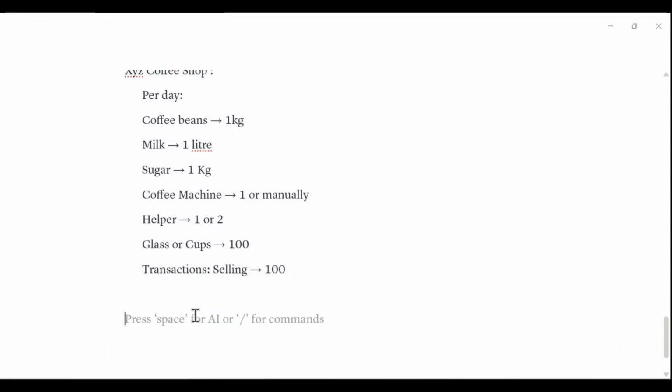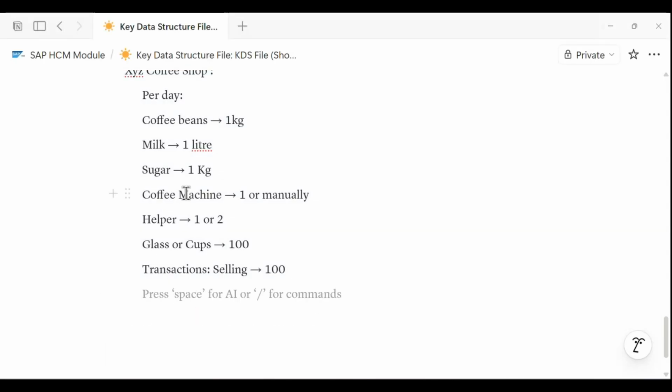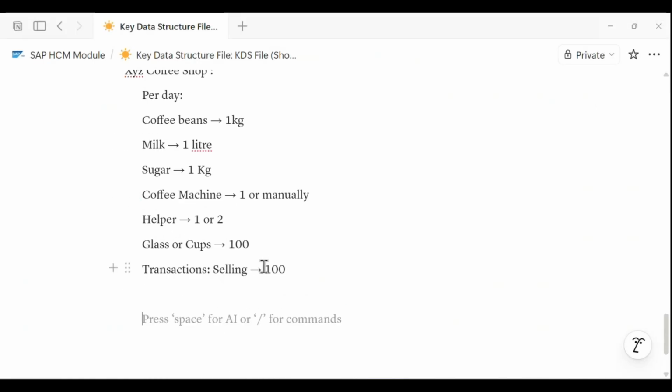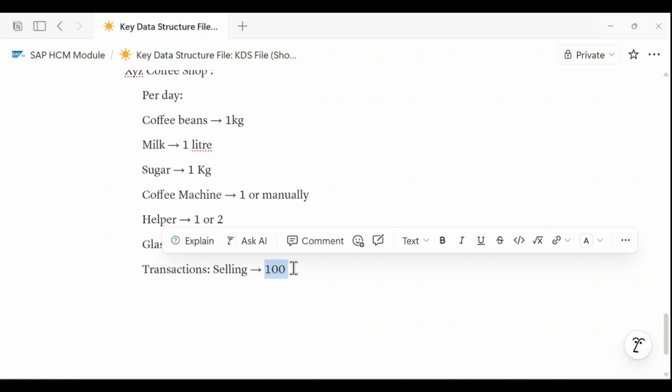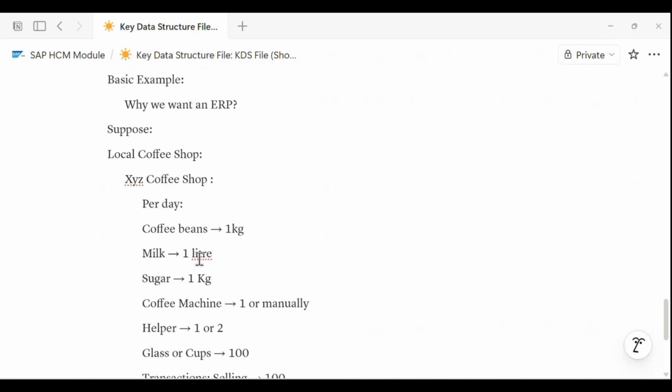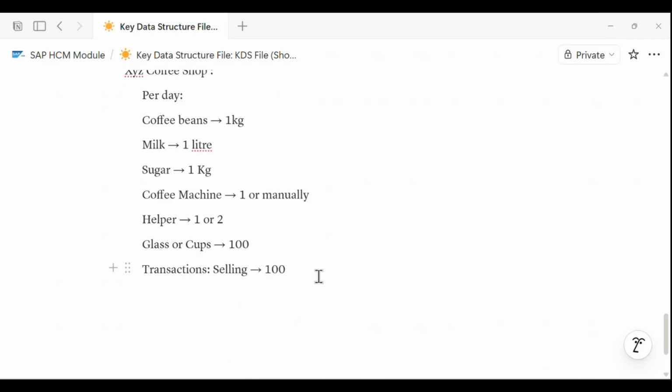Now tell me, these 100 transactions each day, we have to maintain in a normal copy, like a normal file. Do we require any software to maintain these 100 transactions?